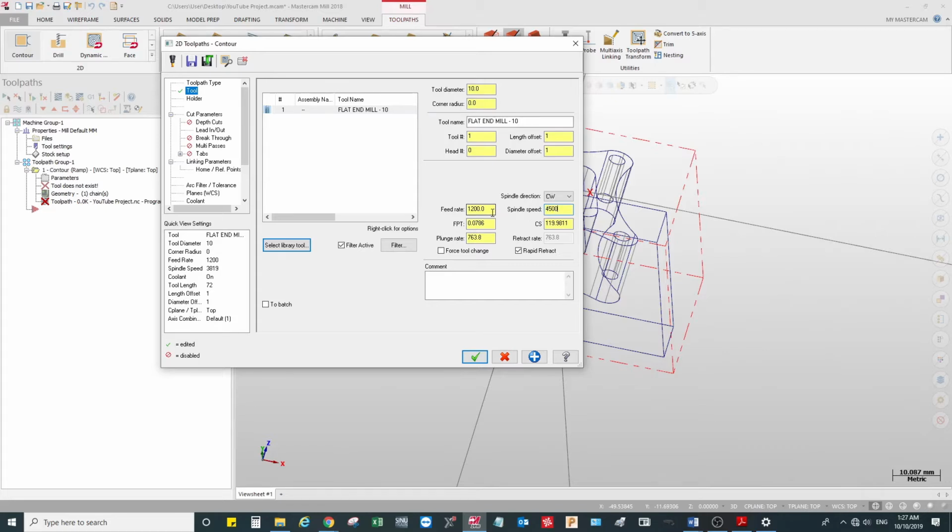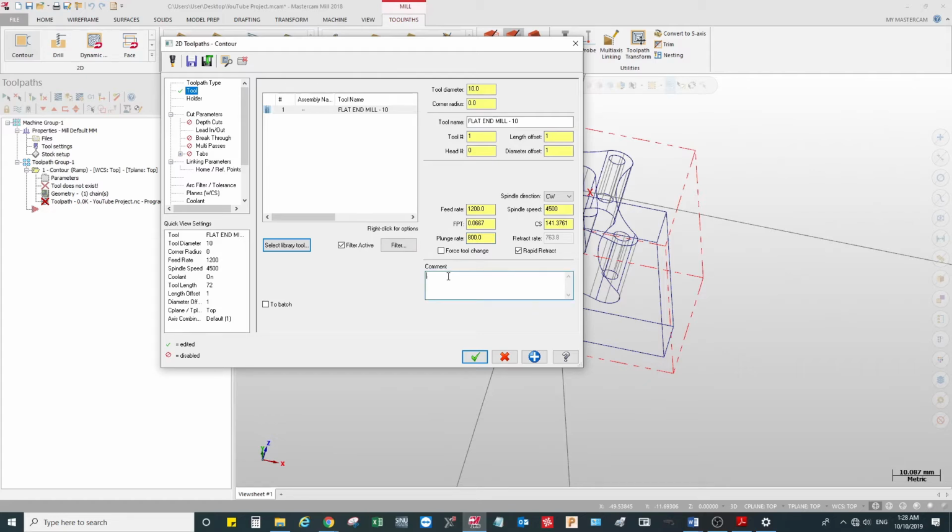Basically, for feeds and speeds there's a mathematical calculation, but as you start getting more knowledge and you start machining more components, you get an idea what speeds and feeds you can ideally start off with, and then as you move on to production you can change it to save more time and reduce the cycle time. So I'm going to go ahead with a plunge rate of 800.